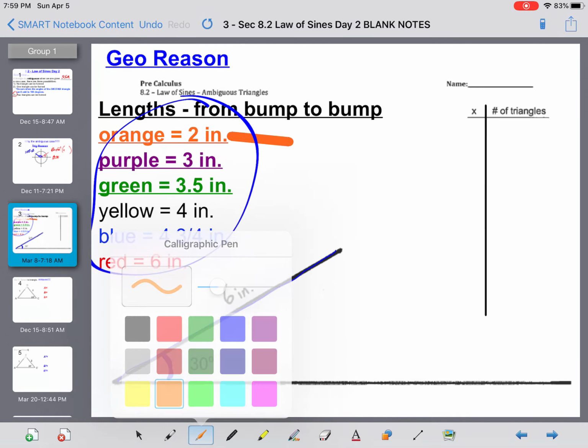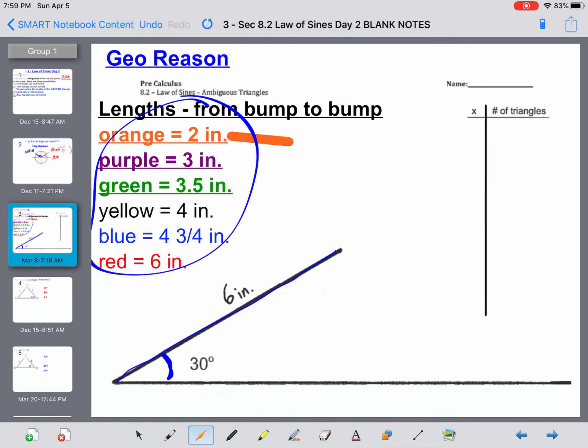So if you would have messed around with this in class, you would have taken that 2-inch segment and you would have attached it right here, right? That's 2 inches. So you can see I'm given angle 30 degrees, side of 6 inches, and a side of 2 inches. That's an ASS. So if you look at this picture now, there's no way I can make a triangle, right? That 2-inch segment right here is not long enough to get down to this side down there. I can't change either of the two sides of the angle. So again, the only other way to deal with ambiguous triangles is to actually measure the pieces and measure the angle and actually try to construct the triangle each time. That's not worth our time.